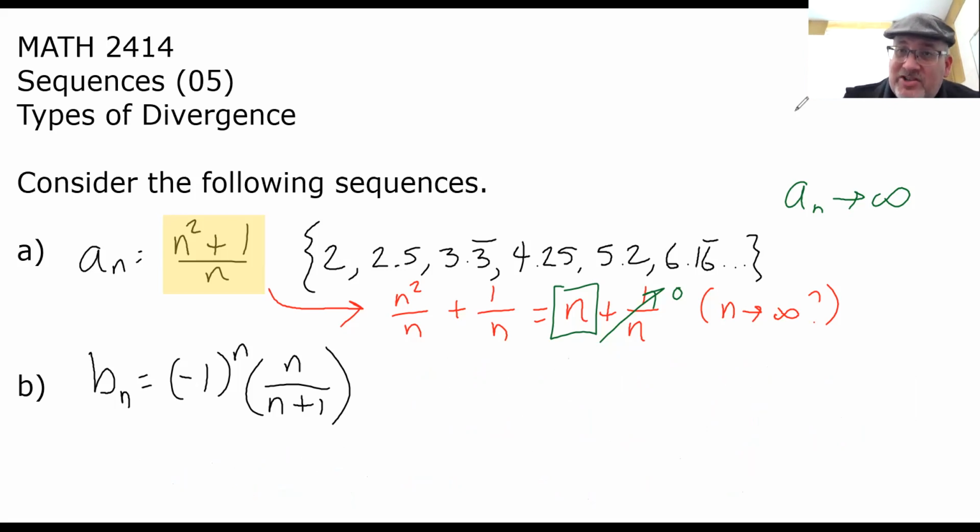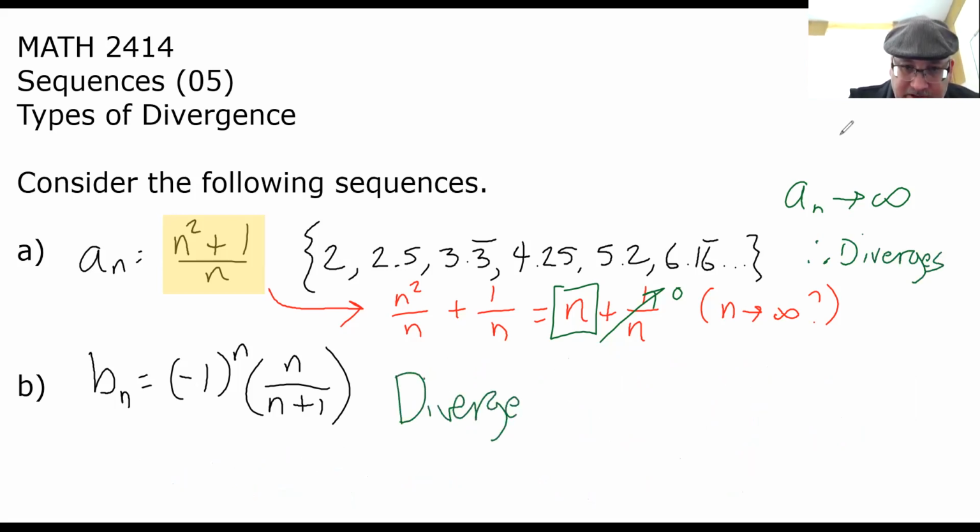And in fact, I never actually said the top sequence diverges, so let's say up here, the sequence diverges. Doesn't settle down. This one diverges, but for a different reason. It doesn't diverge because the terms are getting larger and larger. It diverges because some of them are going to one place, some of them are going to another place, and those two places are different.